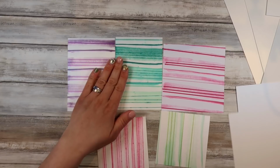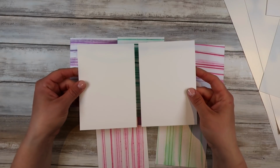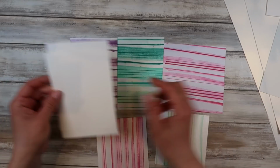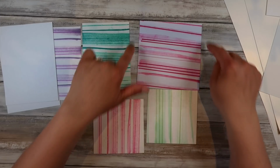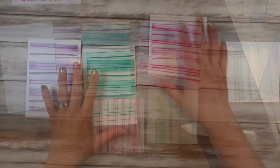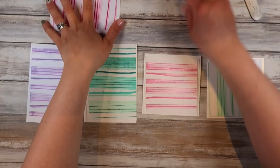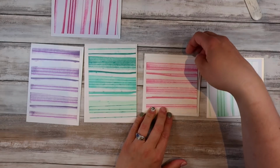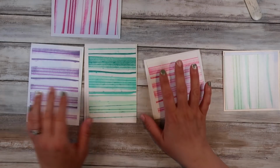So for these two, it's easy. I'm just going to take the other two scrap bits. I'm going to trim 1/2 centimeter off of each one so I get a nice border. And these ones I will do 1/8 of an inch bigger on all sides for each of these square ones. Okay, so I've gone ahead and I have cut card bases for each of my cards and a panel to go behind each of them. So we're going to now coordinate them.